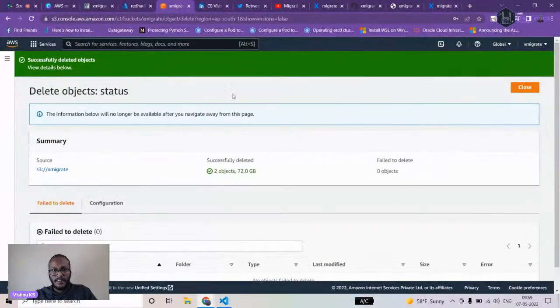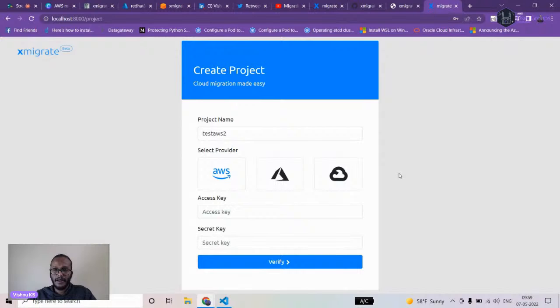The next prerequisite is that we should also have an access key and secret key for a user with all these permissions: permission to copy to and add to the S3 bucket or download images from the S3 bucket, and permission to create network and EC2 resources and a role. Once you enter the access key and secret key, it will ask for the region. You should select the region which is the same as the S3 bucket region.